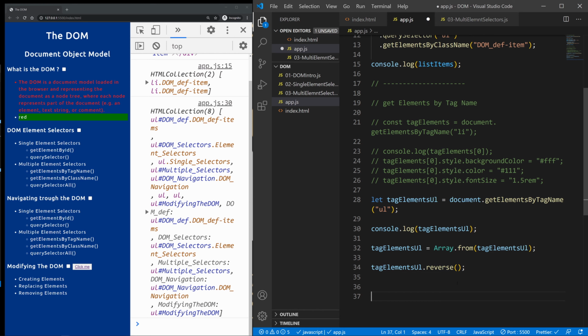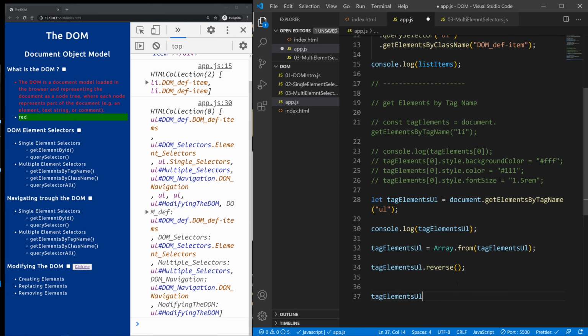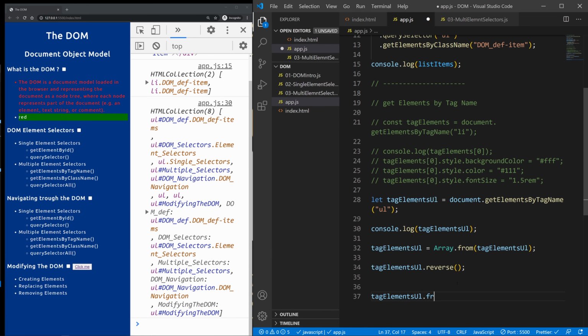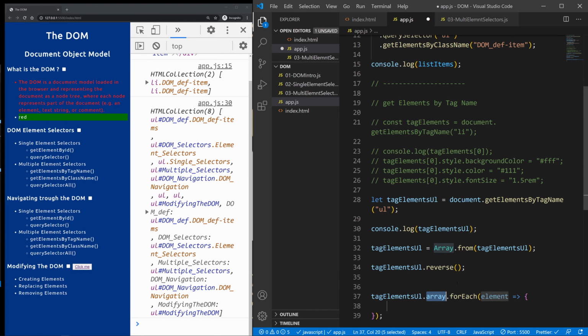Because now it's an array, let's do a forEach. So tagElementsUl, and let's say forEach, not from, and we don't need this Array, and we're not going to use arrow functions right now.